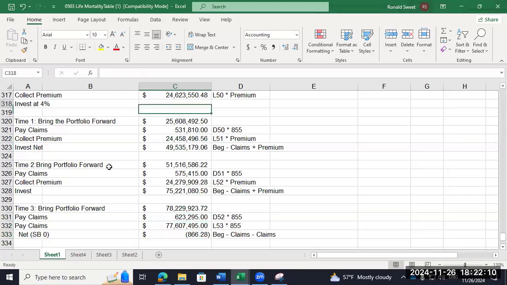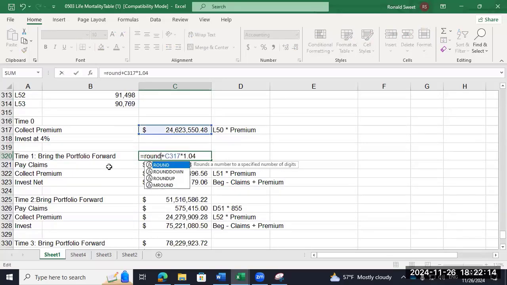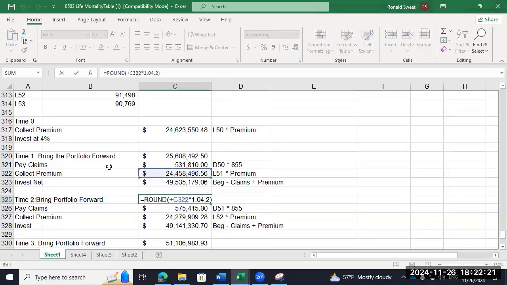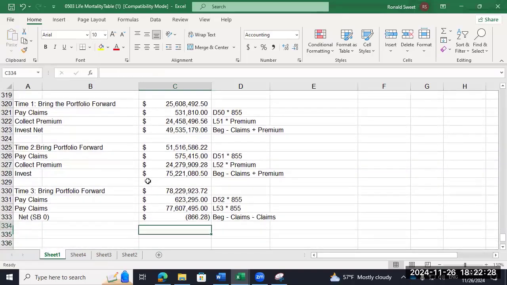The other issue you have is the portfolio. We round this to 2. Round that to 2. Round that to 2. We're off about 800. So you can be off quite a bit. Even with that small payout, $855, your rounding can still be off. But put on the exam, it should equal 0. Should be 0. And just realize with the rounding, you'll be off some.